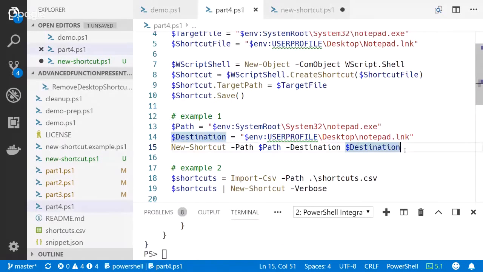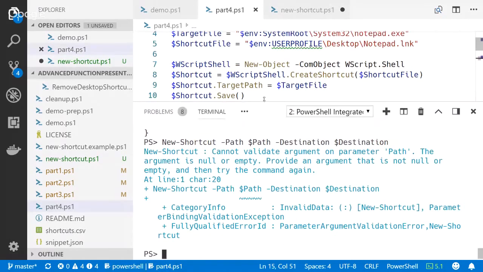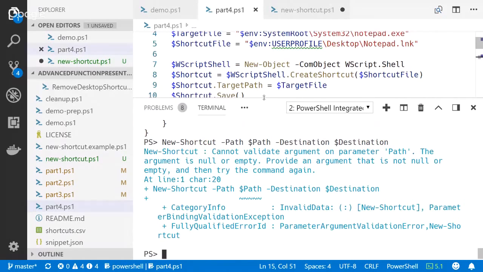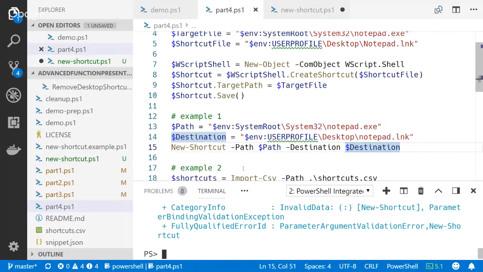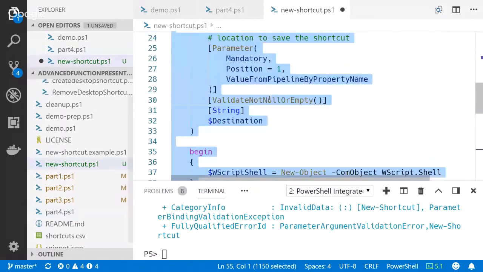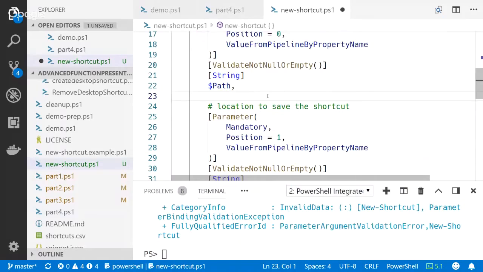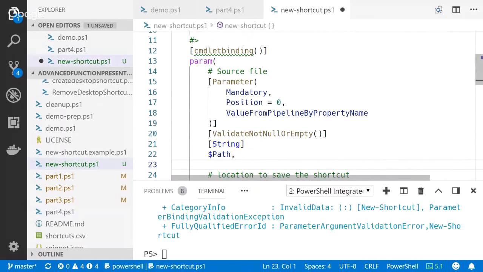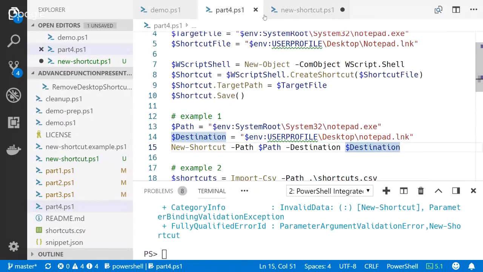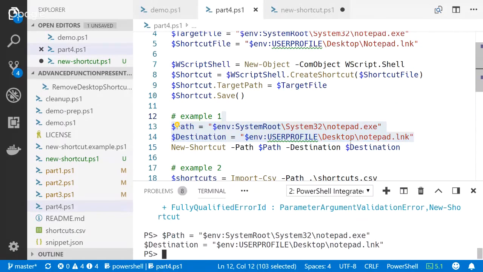Now, does this syntax work? Oh no, I missed something. What did I miss? Argument parameter path. Oh, did I not do enough? You're right, let me load these two.